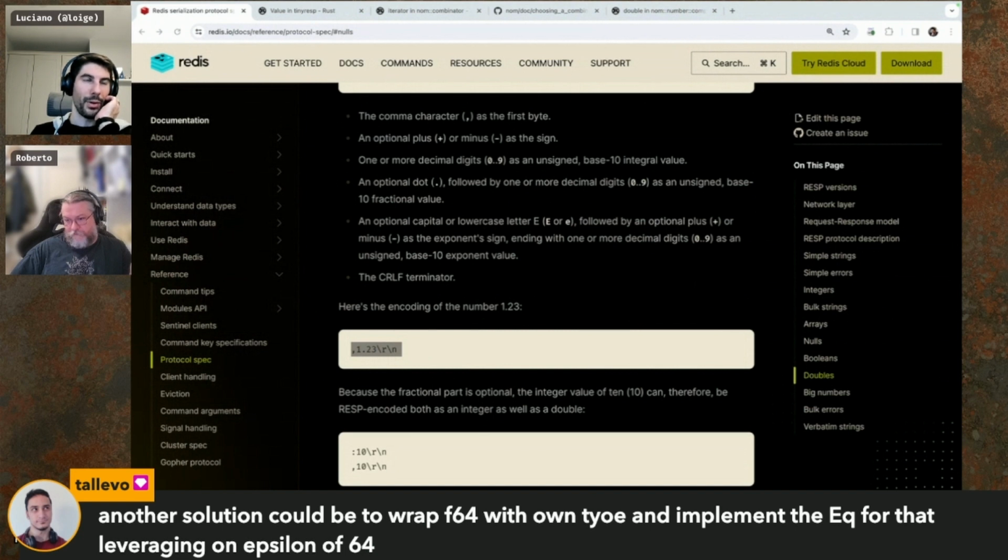I mean, I wonder if you can have weird edge cases where you end up losing items in a hash set or something like that because of your own equality. Like if you have very close by numbers. Yeah, but I mean, the epsilon should be small. Yeah, but how small is the question.